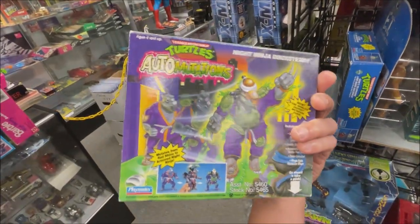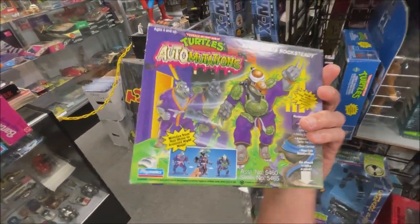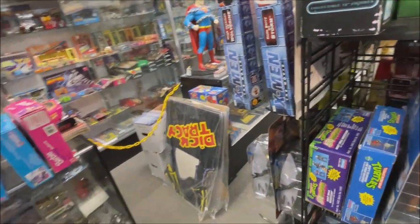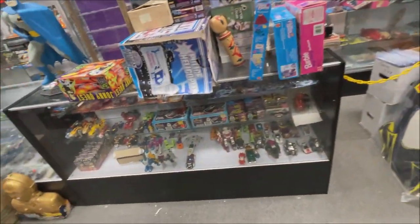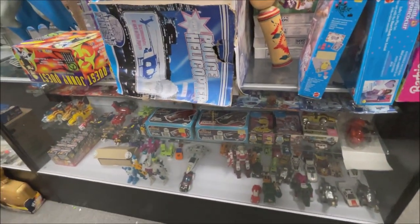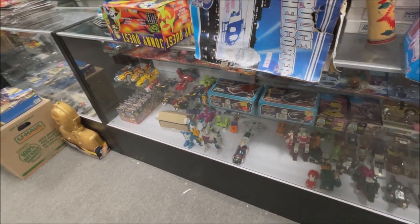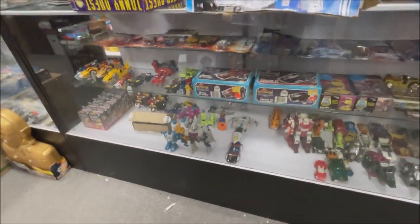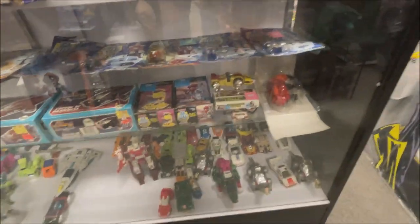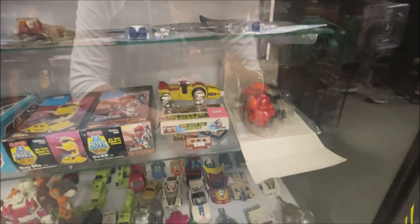And what year are we at with this mutations line? This has got to be... I think 92. Is that about right? Yep, exactly, 92. You can see they kept taking out a new copyright. So there's like three dates on here. Oh, man. This is cool. I love the little can of soup in there. Pet turtle canned food.